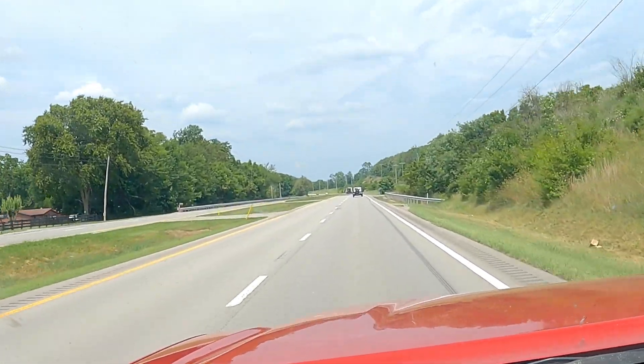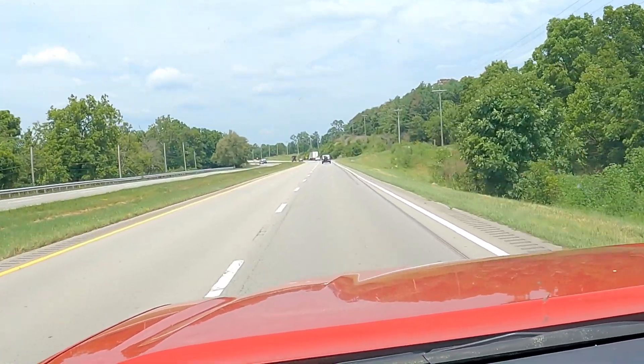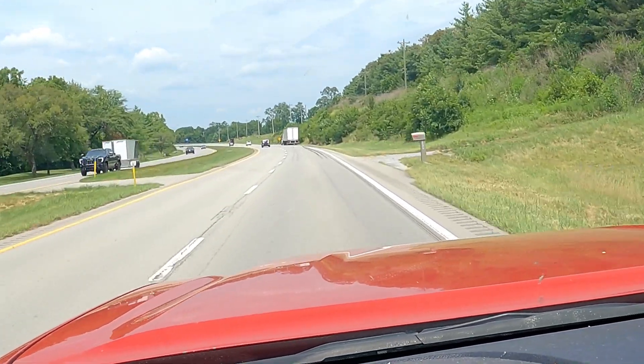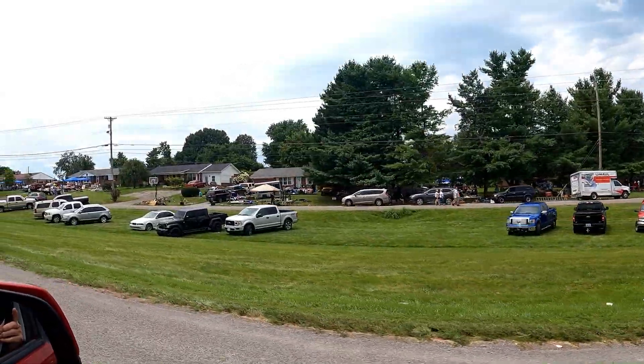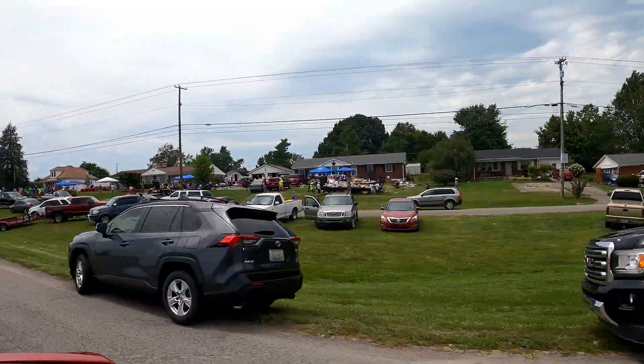Lo and behold, we found that we're going the wrong way. Somewhere we missed 127's turnoff — I thought I was on it. I'm on 150, so now we're going back to 127 to get on the right road. I have to admit, there were a few yard sales we didn't stop at because they didn't look like they had the eclectic kind of stuff we were looking for. We just kept cruising down the road. Our next stop is Junction City. We just pulled in and we're hoping to find somewhere to park — it's crazy on this road. When you do come to the places where there's people, it's packed.